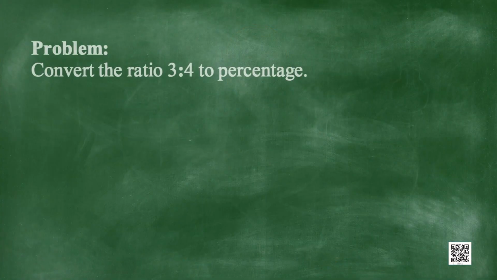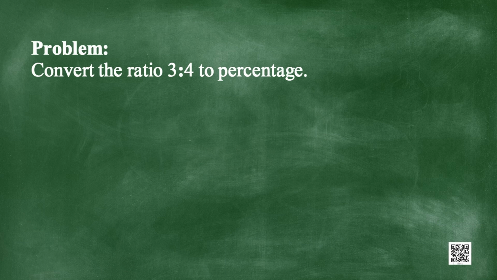Students, now let me ask you a question. Suppose a comparison is given in terms of ratio, can you convert it into percentage? Well, now let's try to find the conversion of ratios into percentage. So now let's try to convert the ratio 3:4 to percentage. Ratio 3:4 can be viewed as 3 by 4. So now we can convert this into percentage either by making the denominator 100 or by the unitary method.